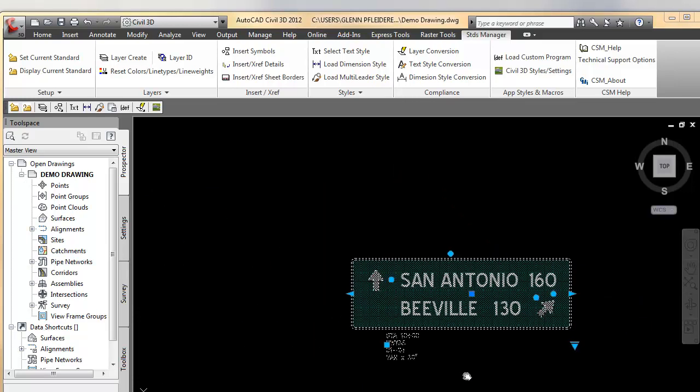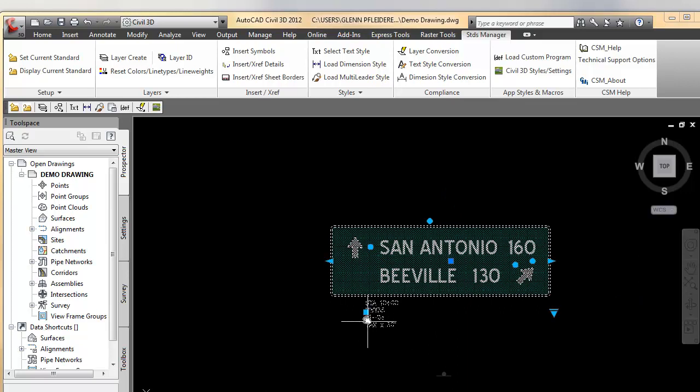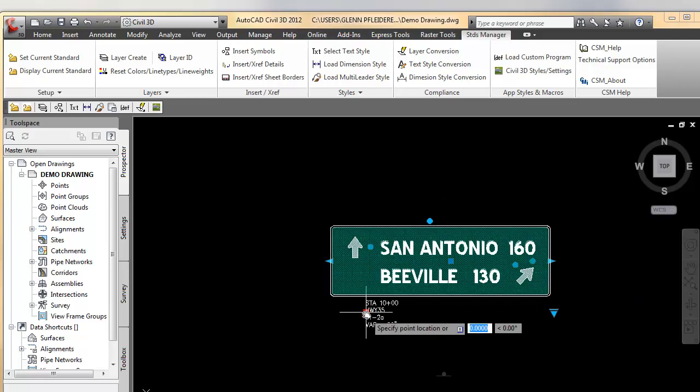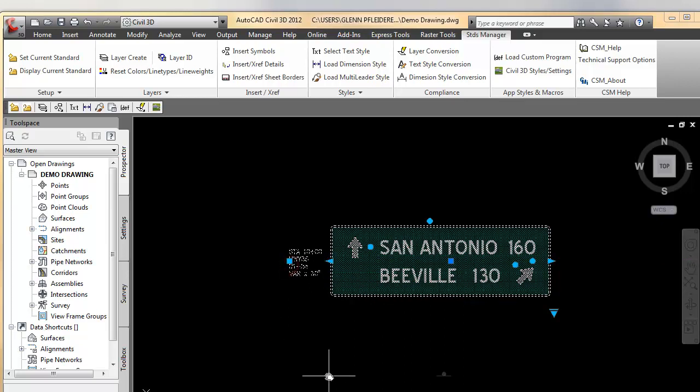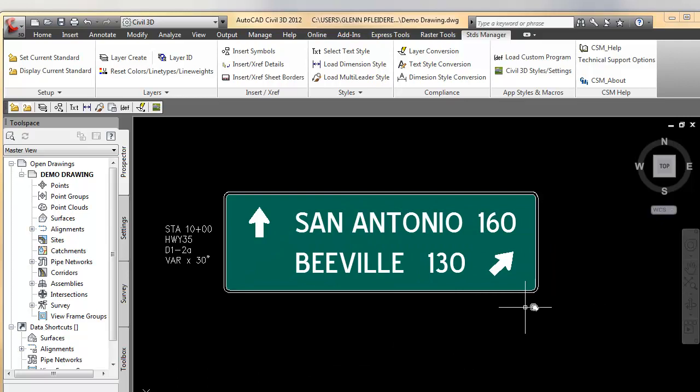One of the other things you can do with this is that we have our attributes here, and we're going to just go up in here and drag this out on midpoint, and you can see we can move that attribute wherever we want without affecting our sign.